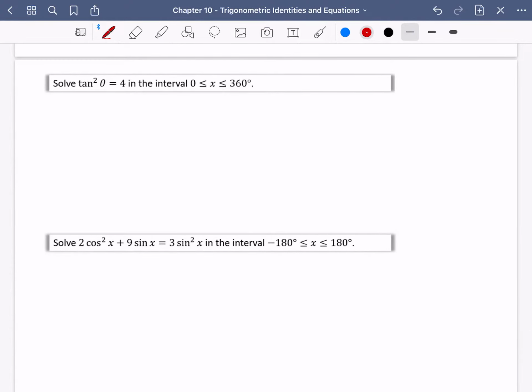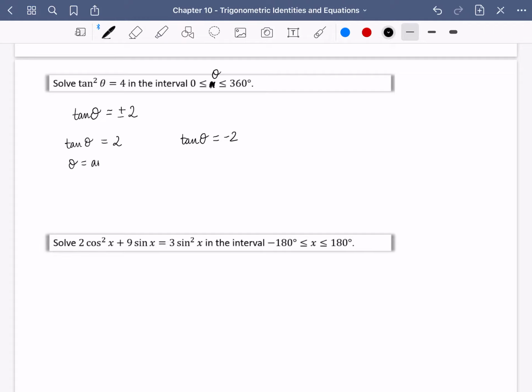Okay, here we have an equation that is tan squared theta equals 4, and the interval is still between 0 and 360. Oh, it shouldn't actually say x, really. This should actually say theta so that it matches the question. So the first thing that we're going to need to do is to make tan theta the subject, and that is done by taking the square root of 4. Now the square root of 4 has two options. You have plus and -2. So I'm actually going to write this out as two separate equations. We're going to say that tan theta is equal to 2, or we've got that tan theta is equal to -2. So I'm going to start off by doing this side over here.